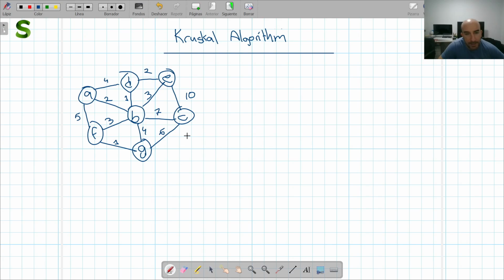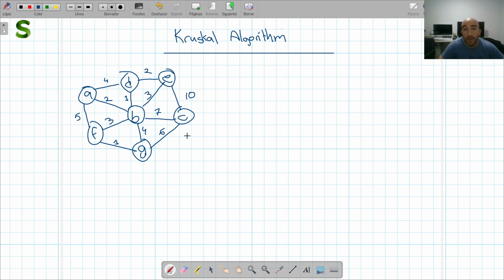Remember that the minimum spanning tree is only unique in a graph if all the edges have different weights. If there are edges or paths that have the same weight, you might have 2 or 3 minimum spanning trees which are valid and are equivalent. And we'll see it in an example afterwards.